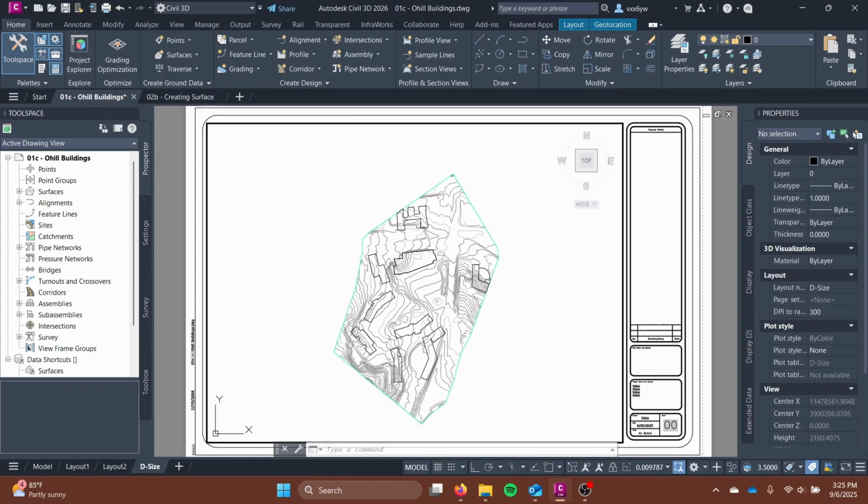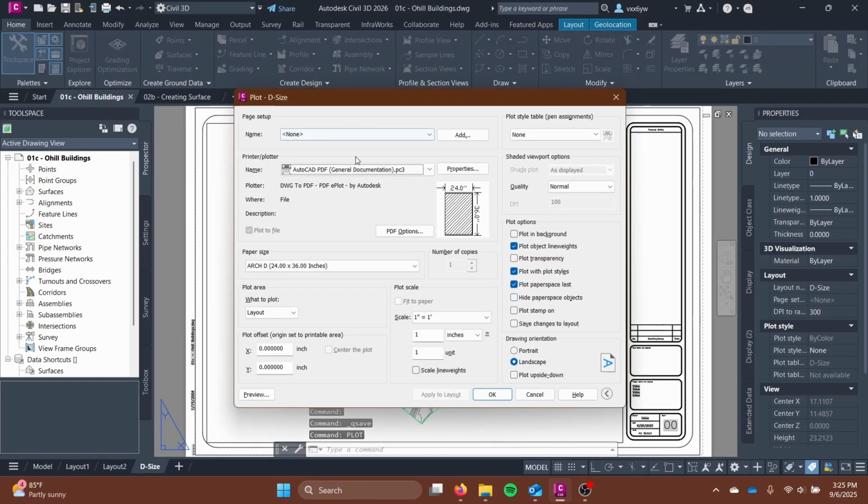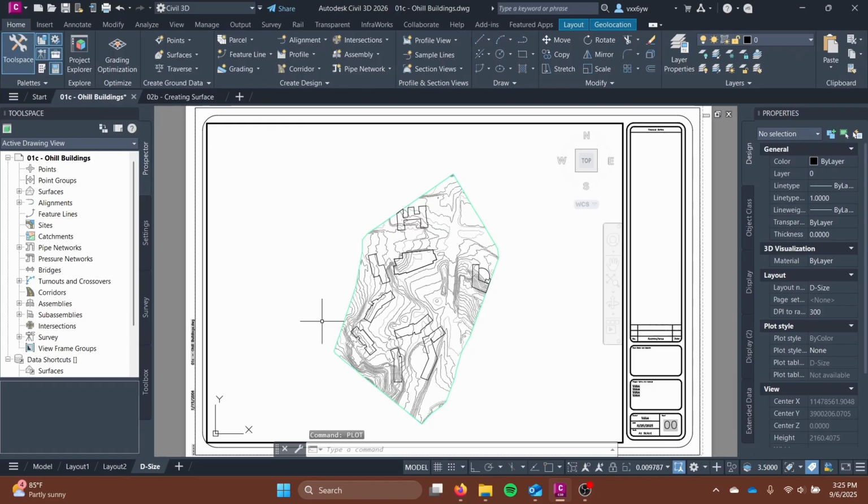So we have these two sheets, and we've used the plot command before to kind of export them. But what we're now going to do is basically create a sheet hierarchy within Civil 3D that organizes all of the plan sheets you have across multiple files. That's the important part. In a regular project, you will likely have many files. You'll likely reference files that have survey points, one that has GIS data, survey points that have maybe parcels for land if you're doing anything in like neighborhoods or real estate, and another file might just have your storm pipe network.